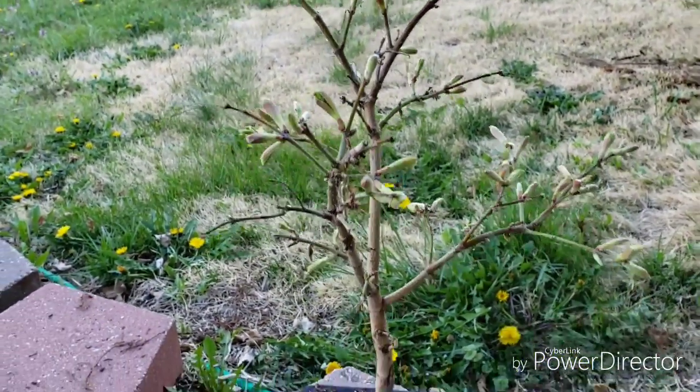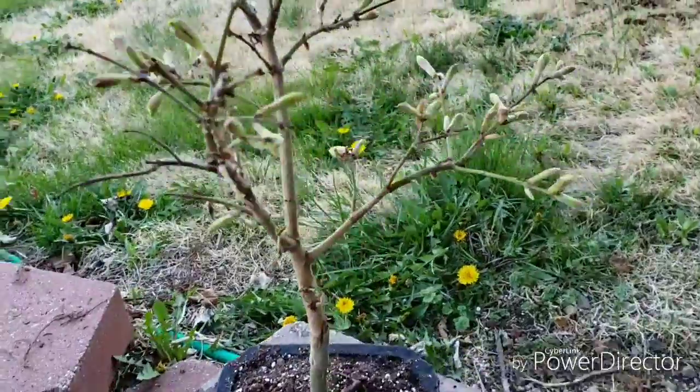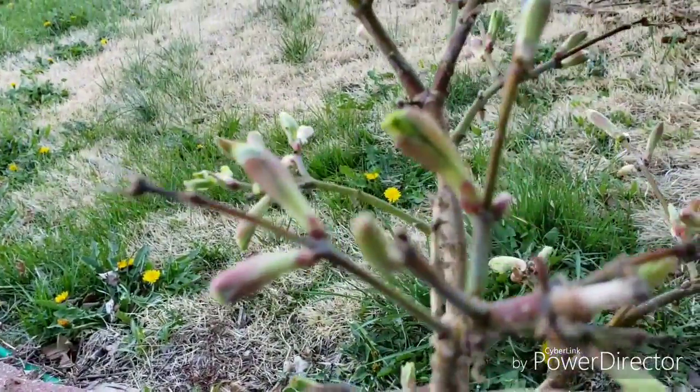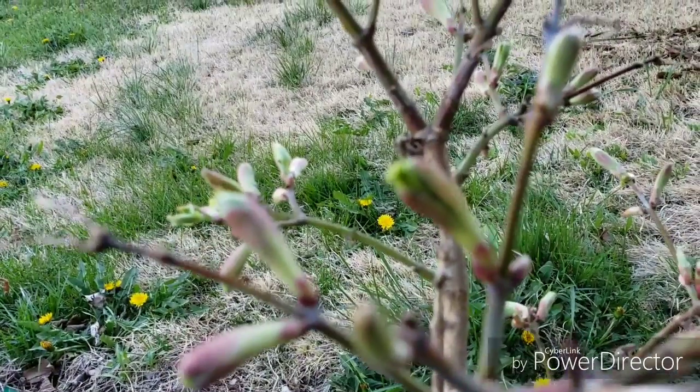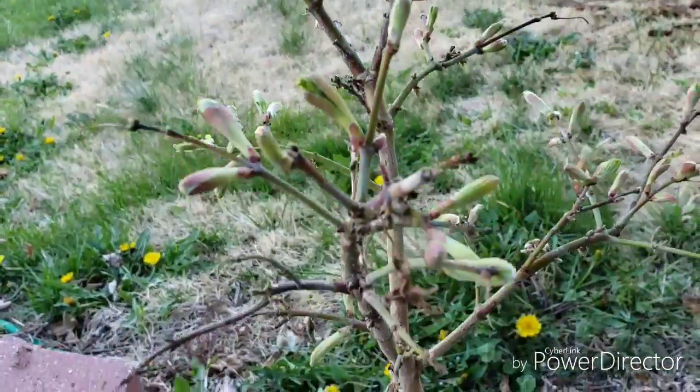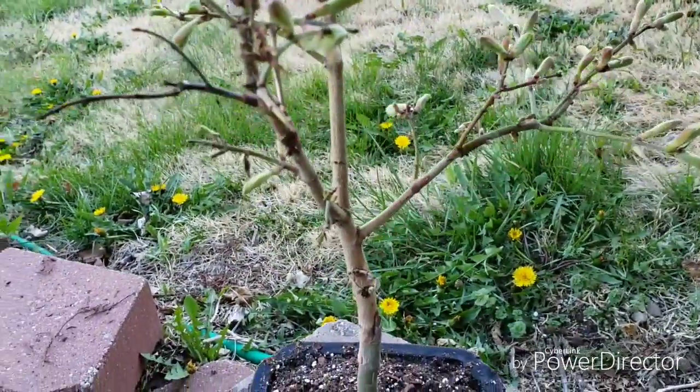But anyway, I'm hoping this thing is budding out really sweet. Just really sweet. Look at that. Oh, good gravy. I don't know, maybe my camera's dirty. I think that's it. There we go. Yeah, just some really nice buds. I hope this turns out.